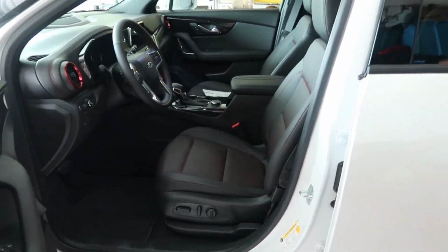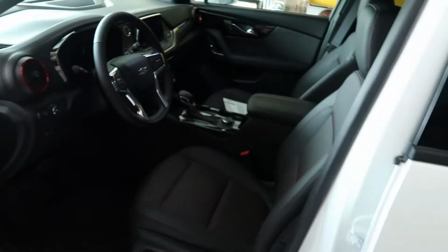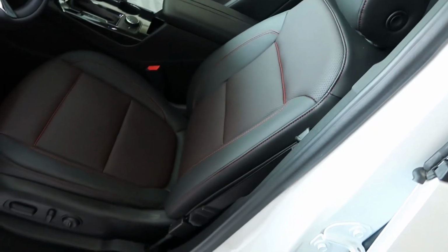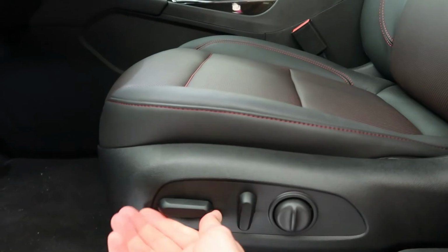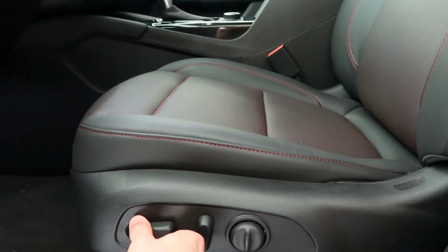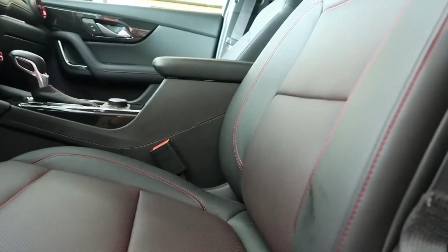Alright, I'm going to hop out of the car because I wanted to show you guys the seating arrangements for at least the front side of the vehicle. So I'm 5'11", you're 5'2". Quite frankly, there's going to be differences on the seating. So good thing this thing has an 8-way seat, so it can go forward, back, up, down, and then you can tilt either way. It's got lumbar support, which is very fantastic for me. I have lower back pain, so back here you can feel it kind of supporting your lumbar spine. And then of course this comes back and forth. But yeah, that's it for this chair.